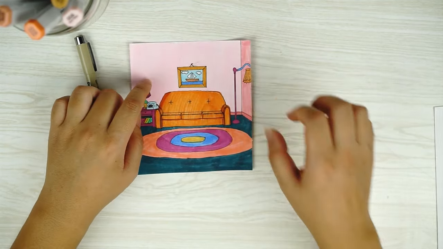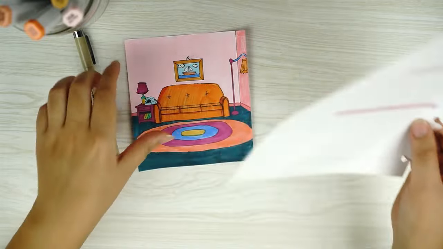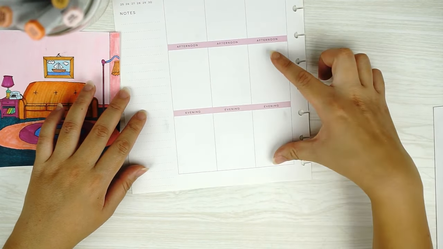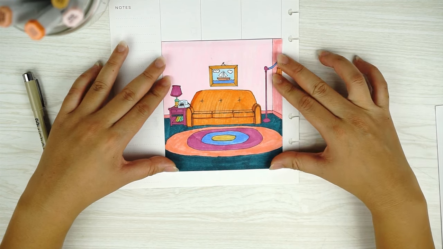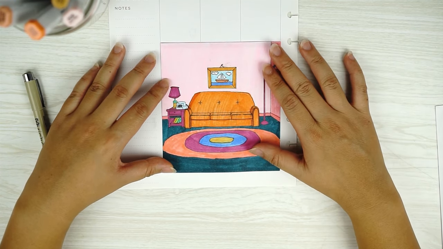So the size for the living room, so it's 4.5 inches wide and 5 inches long, and that's covering the titles here too. So yeah, I'm just gonna paste it right there. Okay, I'm gonna go ahead and finish up my layout, and I'll see you guys in the end.